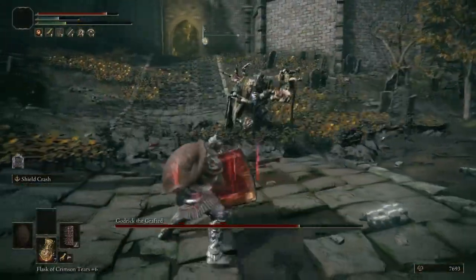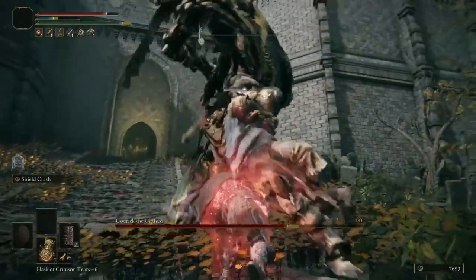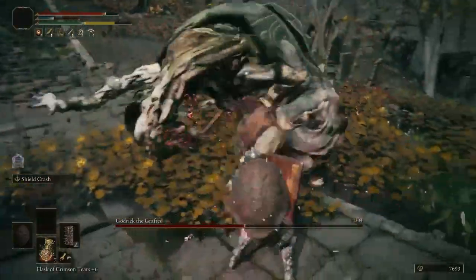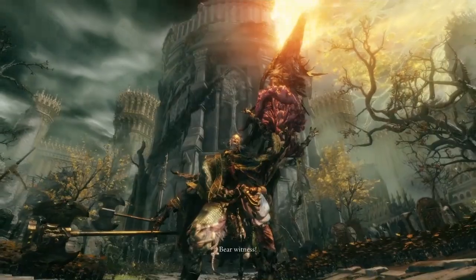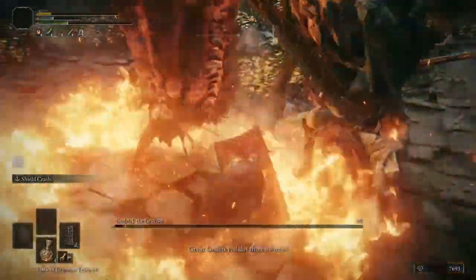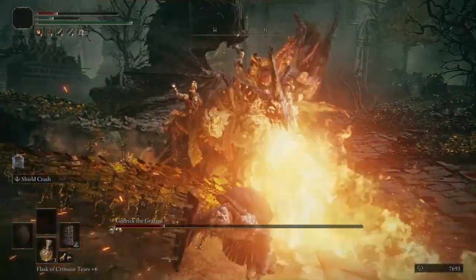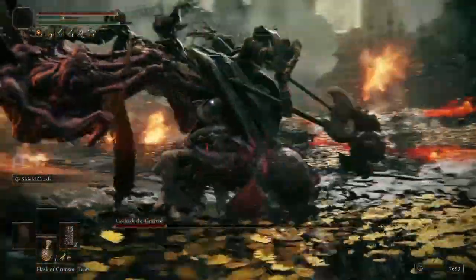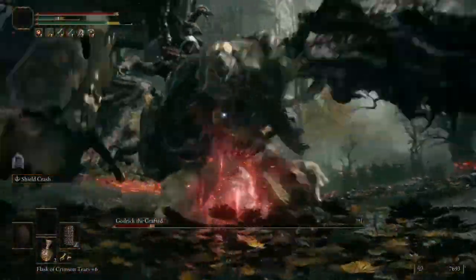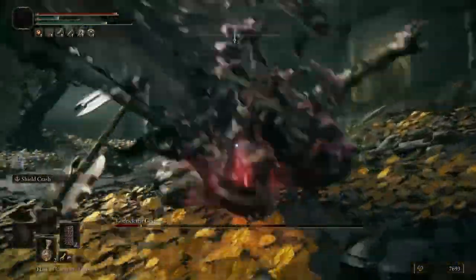I was doing really well on his first phase. Our damage is decent and our shield can absorb most of his attacks. We even managed to get him to his second phase. However, the fire attacks and the grab attacks that he does in his second phase proved really effective against us. So on my third attempt, I decided to not wear my helmet to get my loadout to medium, so we can do a medium roll.